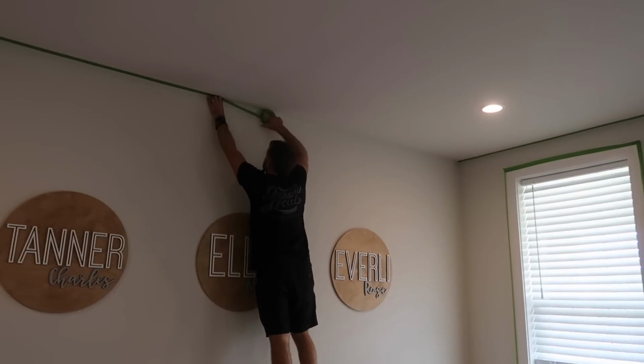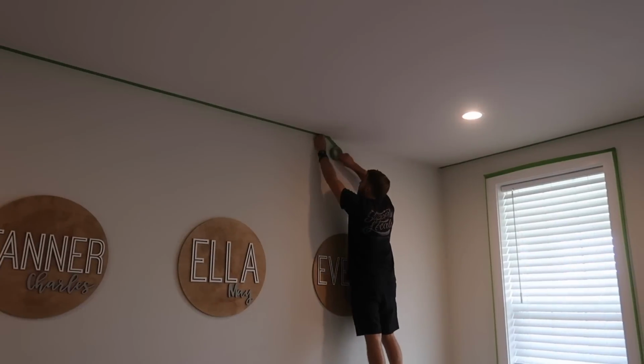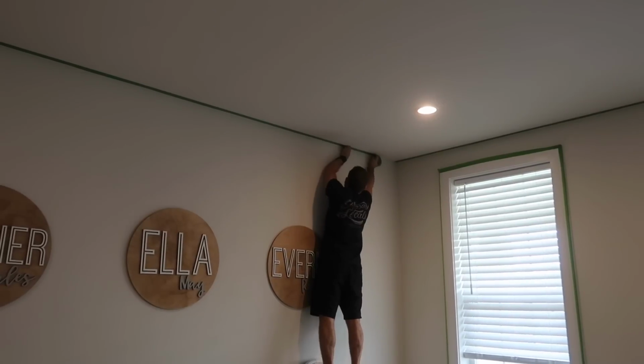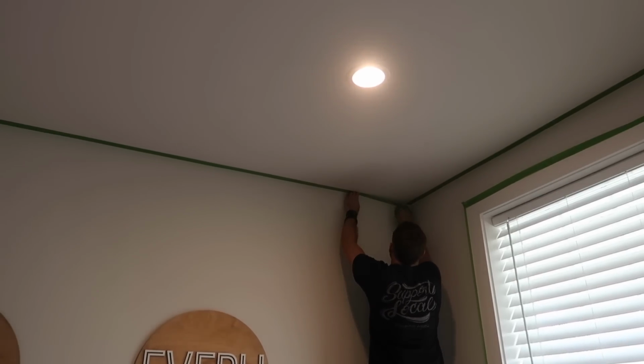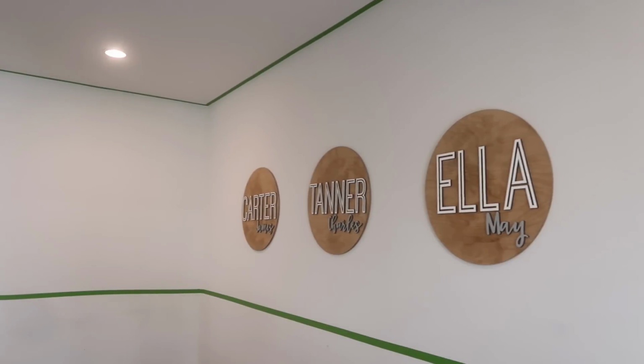I love light French gray as well. I think it's a little bit darker than this, but now I want to paint my whole house in agreeable gray. But anyway, you kind of see on here, the lighting is kind of tough for you to see the actual color of it. So probably at the end when I do an overview of the whole playroom, we could really get the true color.